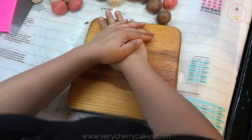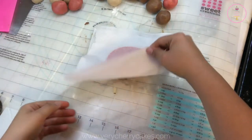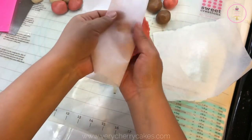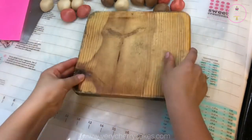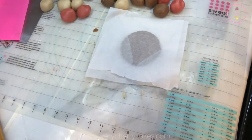then placing the top piece of parchment paper, and with the wooden cutting board, I'm going to smash the center of the ball and basically concentrate the weight in the center to ensure a more even circle. And I'm going to continue until I am all done smashing all the small balls into bigger circles.